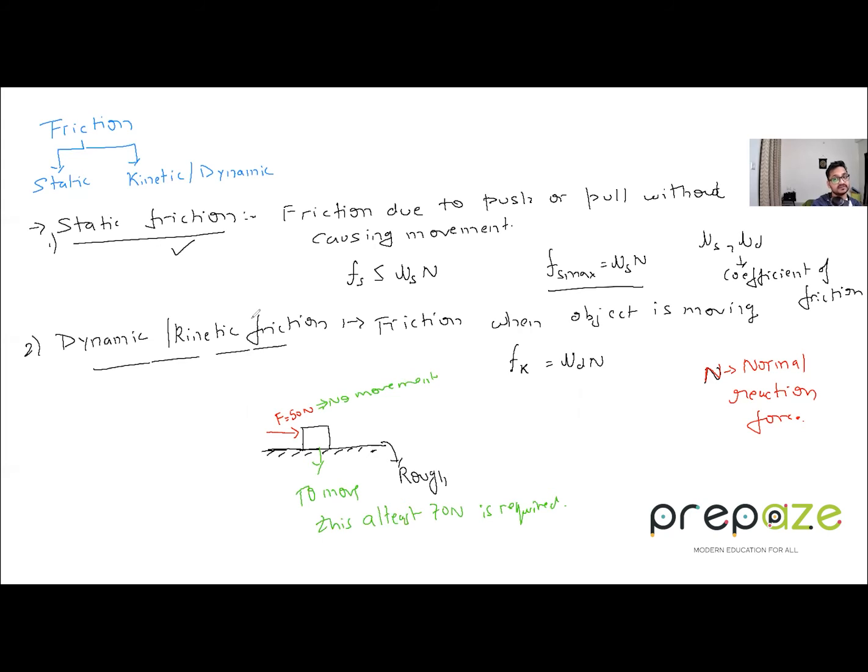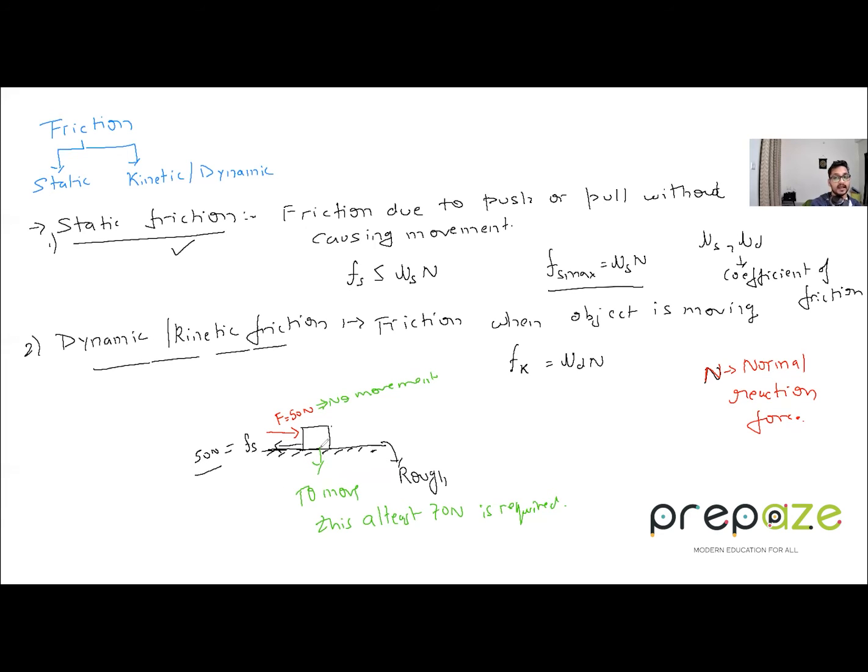Okay, it is static friction which is acting, which is basically backwards. So backward there will be a static friction Fs, and what will it be equal to? It will be equal to 50 only, because the box is not moving. The net force on the box has to be zero. Okay, the box is not moving, so obviously whatever force you are pushing with, there is some opposing force which is equal to the 50 Newton, which is basically stopping the box from moving.